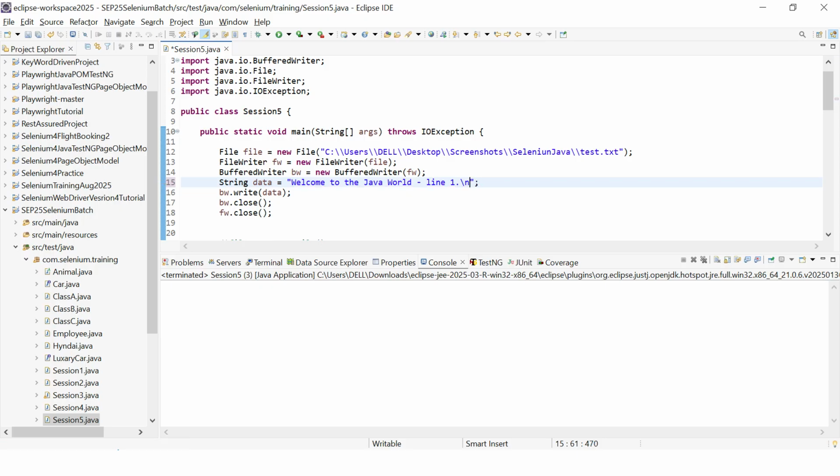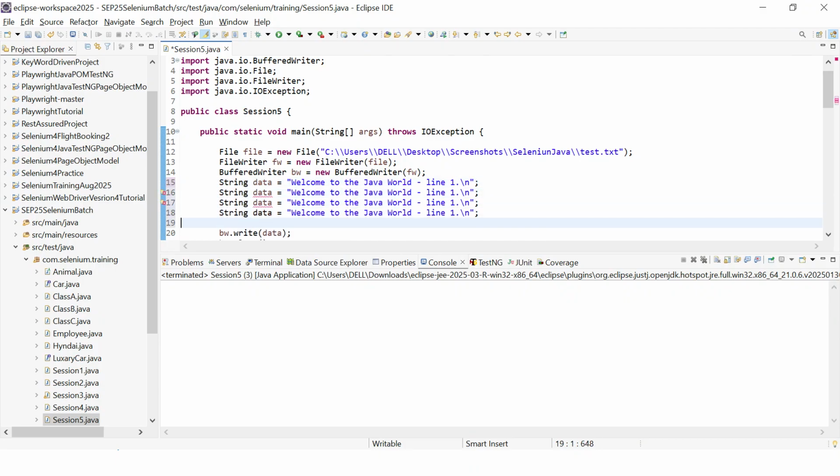That's all. Then in a similar way, you can use data plus, meaning in the same variable I want to add more lines, like line 2. Sorry, no need to give String because you already declared it. That's all.